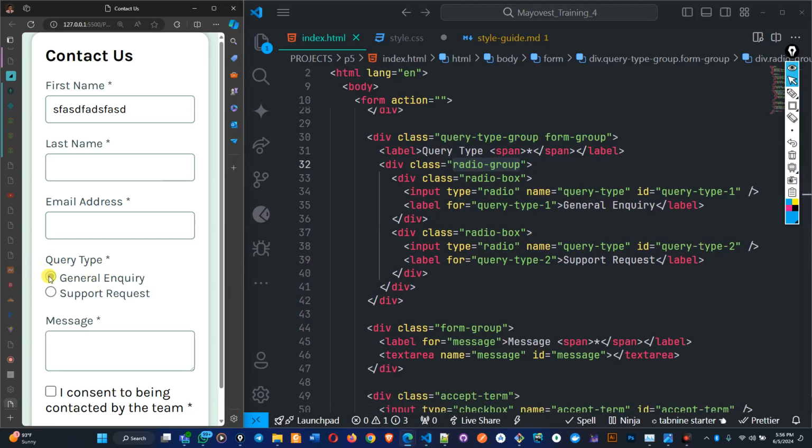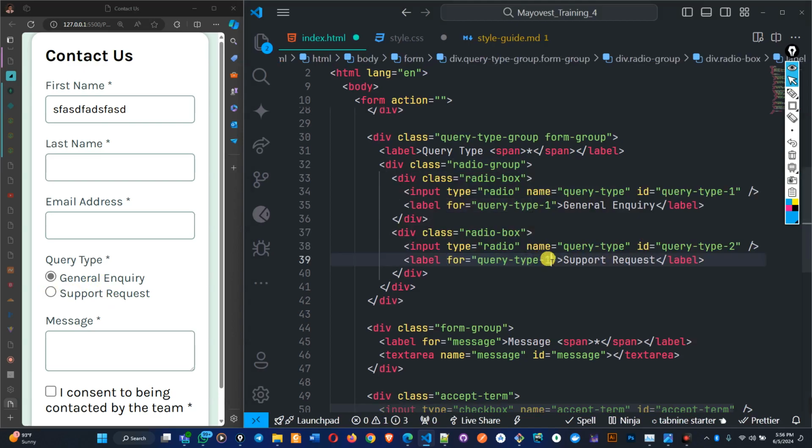So if I click on this text, as you can see, it activates that. If I click on this one, it activates. I did not really click on the circle, I'm clicking on their text. Why is it working? It's because the label and the radio are connected together. How are they connected together? The ID of the input is what I'm using as the for of the label.